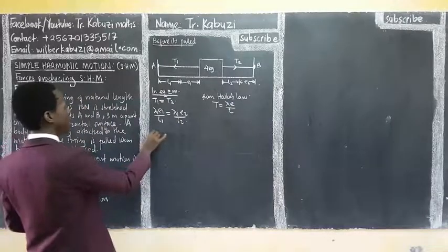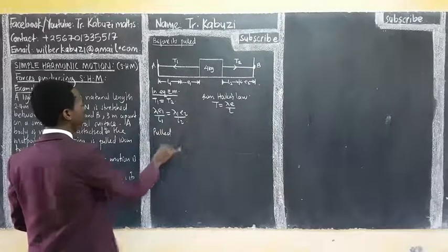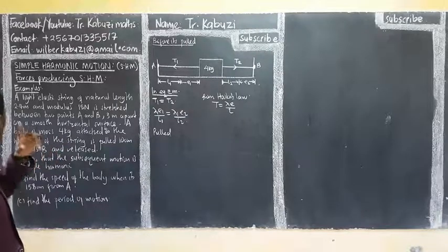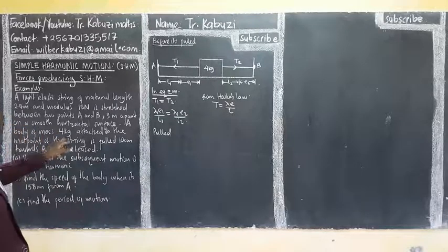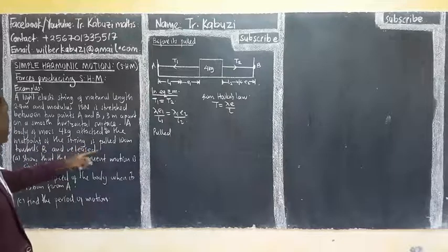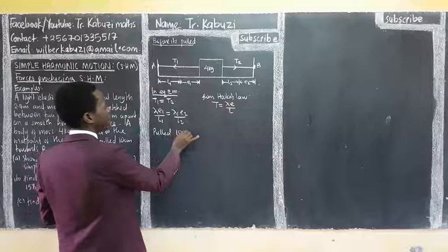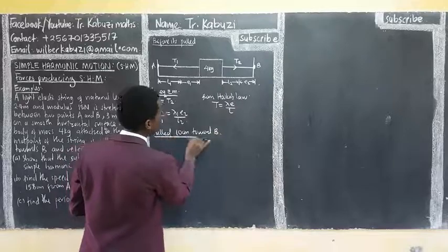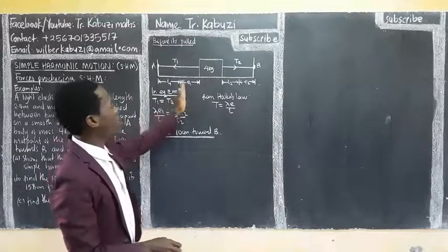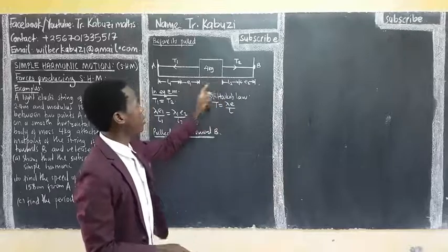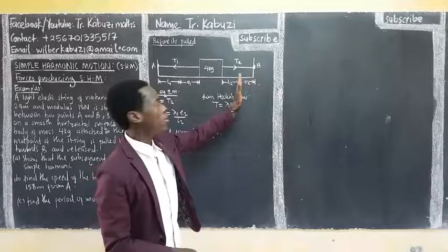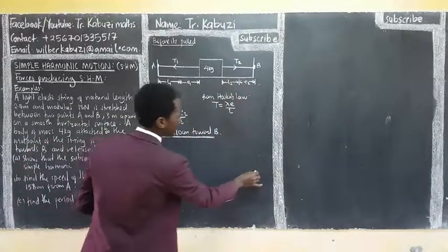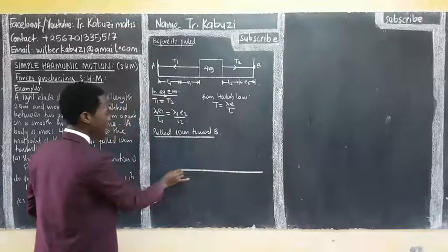Now, pulled. When it's pulled, they are telling us 10 centimeters towards, where is it? The particle attached to the midpoint of the string is pulled 10 centimeters towards B. When we are going towards B, it means that this extension is going to increase because we are pulling towards B, while this extension is going to reduce because we are shortening that side. So the tensions are going to be different, of course, because we are changing the extensions. So now this is the idea when it's pulled.